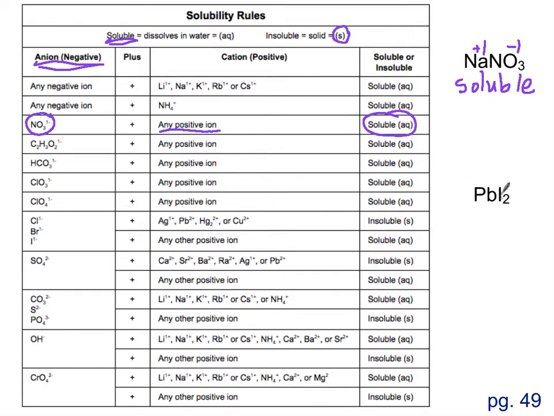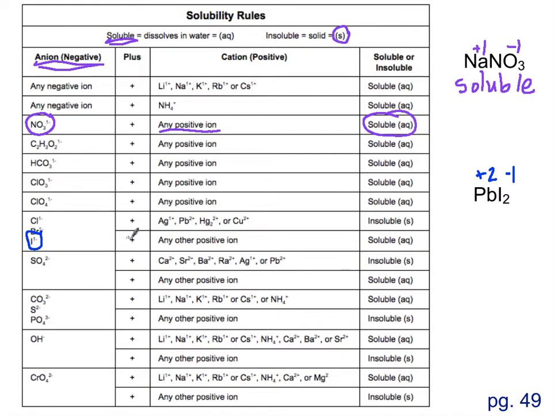So now let's take a look at this lead iodide. So lead 2 iodide, we have a +2 ion here with our lead and a -1 ion with our iodide. I'm going to find my anion first, which is the -1, so I'm going to work my way down. Here we go. Iodide. Oh, whoa. You can't even see that now. Let's try that again. Sorry, still getting used to this new way of doing things. So here is my iodide ion.